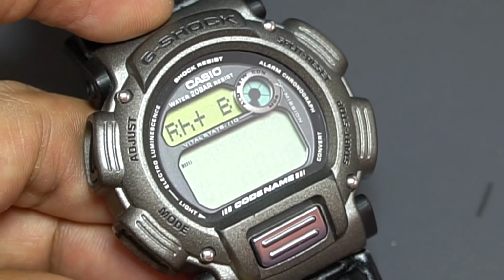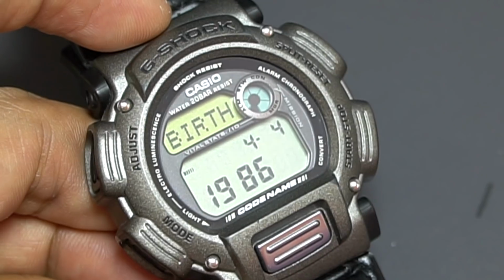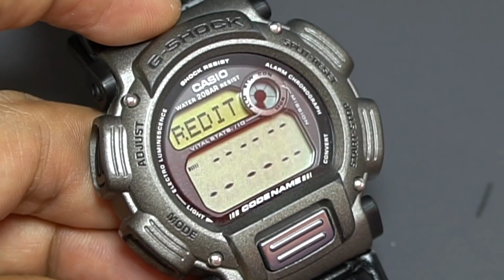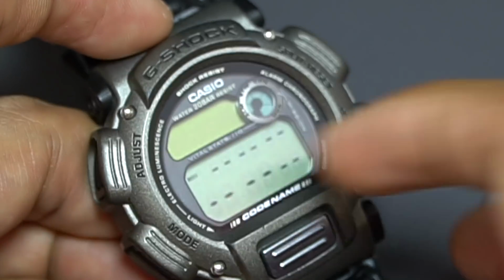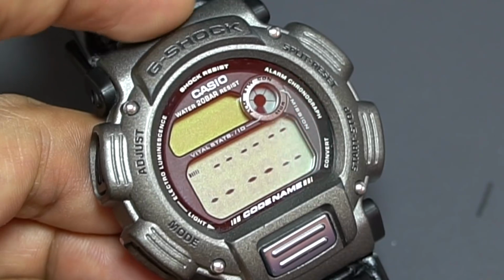Blood type will be B+. And next, birthday will be 4/4/1986. So, a lot older than me, by the way. There's credit card numbers. Oh, alright, he didn't add any credit card number in here. And we have license number, none of those, passport number, and of course an empty space just in case you want to add something else that you've thought to be important to you.